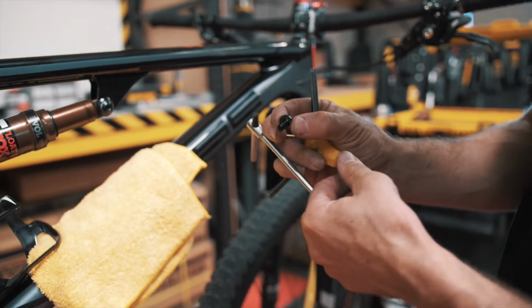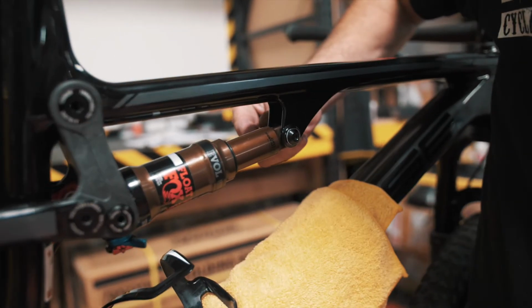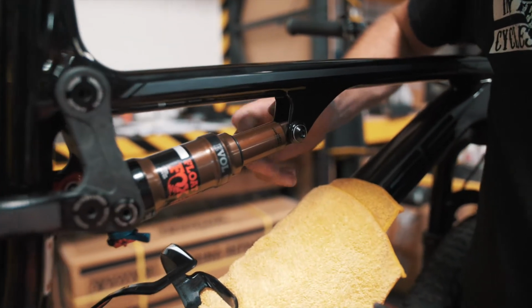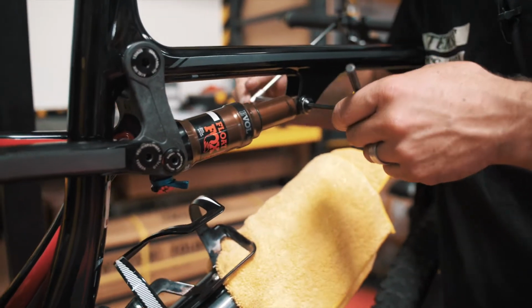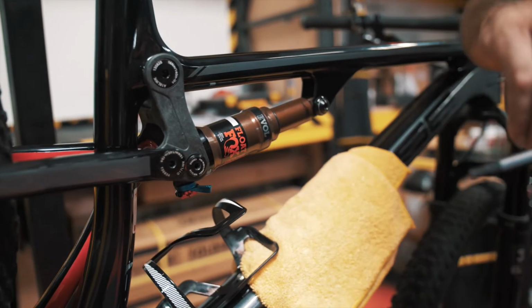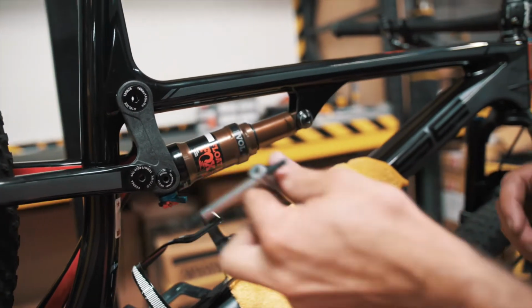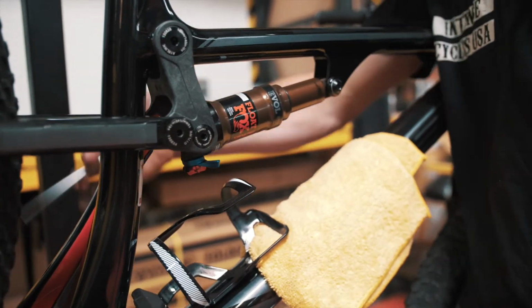We're gonna take the male side of the shock bolt, thread it in again, starting by hand. I'm gonna take our wrenches, and we're just going to snug it up because we're gonna come back afterwards and retorque with the torque wrench. Same thing here, just give it a little snug, as well as on the other side.